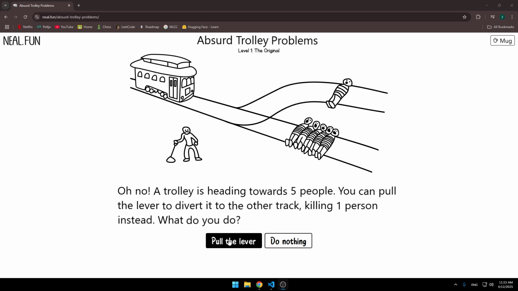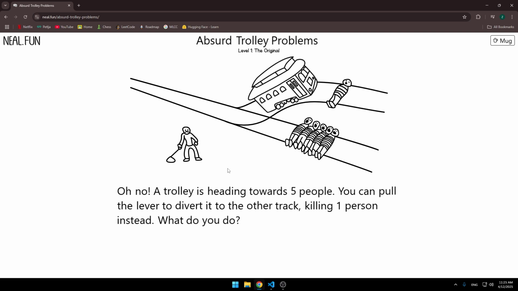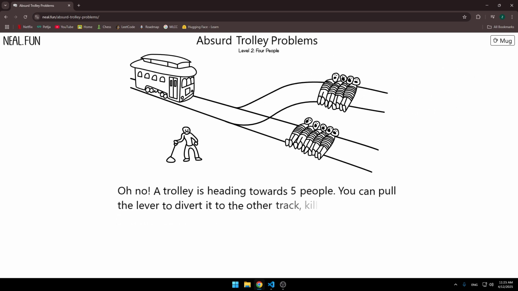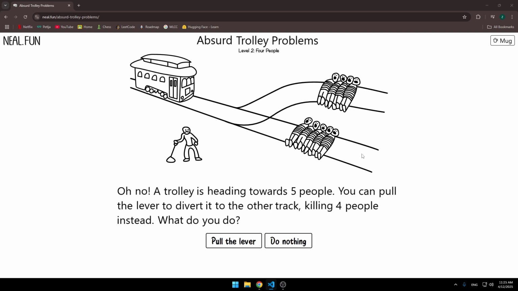Okay, yeah, pretty simple, so we pull the lever here. Yeah. So the AI looks to be pretty humane. It's going to be kind of boring for these first few problems. Because that's just how AIs are. They're going to take the brutal choice, but just kill fewer people. When we get to the interesting trolley problems, that's when we can really start having some fun. Let's go with the next one.